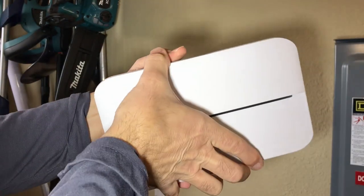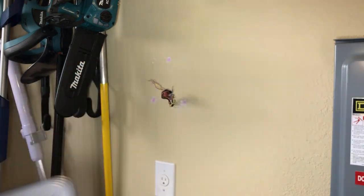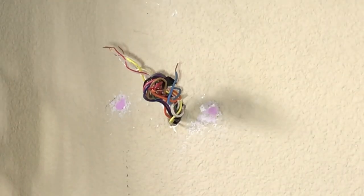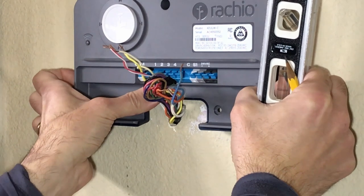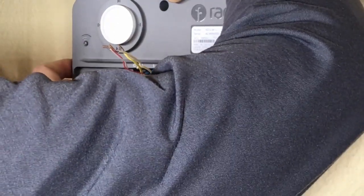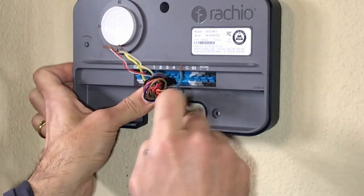Here's the new unit we'll be installing. The front cover is held in by magnets — it just pops right off. There's the new internal piece we're going to hook the wires into, and it's going to mount right over those wires. When putting it on, make sure the wires are as close as possible to the bottom so that when the cover is on and closed up, you won't see the wires — it'll look nice and neat. Also use the level on top to level it before you mark your holes, so it looks professional. We'll mark the holes, drill, and get this piece mounted to the drywall.